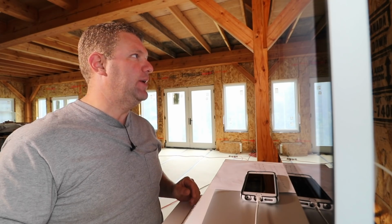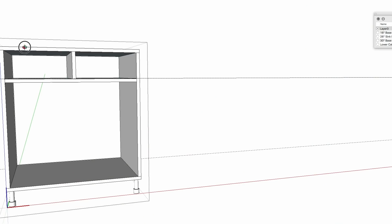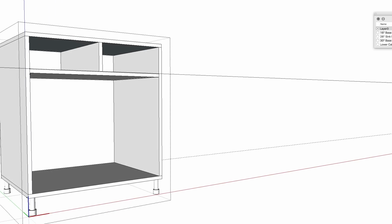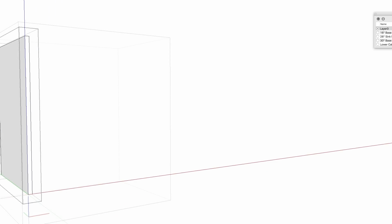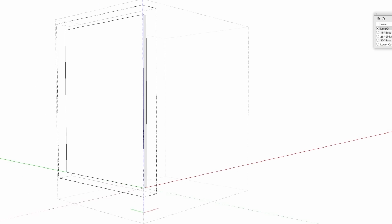I've made it so that we can see each individual cabinet, so we can look really closely at our 30-inch base. We can even zoom in to the point where we can understand this piece of lumber. And that way we can do accurate measurements. So we can run dimensions on this, and we don't have to think anymore. We can just pull measurements out to the side and we'll know exactly how big this cabinet is. Cut the board and we're done.